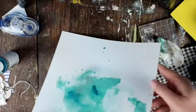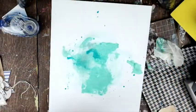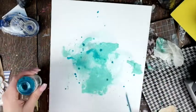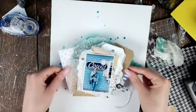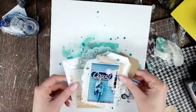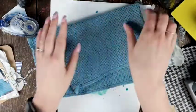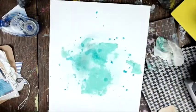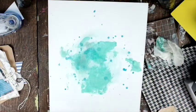And then I go for this other blue and kind of make it go around the page, but that doesn't really work. So I just do some paint splatters with that because I felt that blue matched better. Yeah, and so you don't see a lot of it, but I'm kind of glad about that because it's not that great looking. Just a little bit peeking out. That's exactly what I was going for anyway. I'm going to use this cloth to just mop things up so it dries faster.